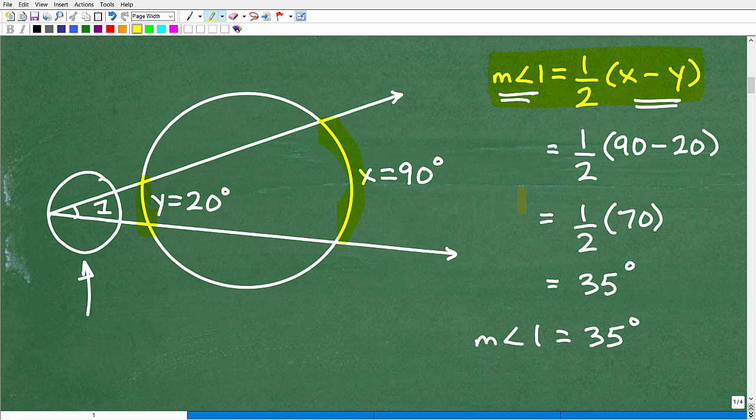Yes indeed, it's not that difficult. So let's go ahead and just plug in the information. So one half, 90 minus 20, which of course is 70. So one half times 70, right? We're subtracting these arcs. That's what the formula tells us to do is 35. So the measure of angle 1 is 35 degrees.